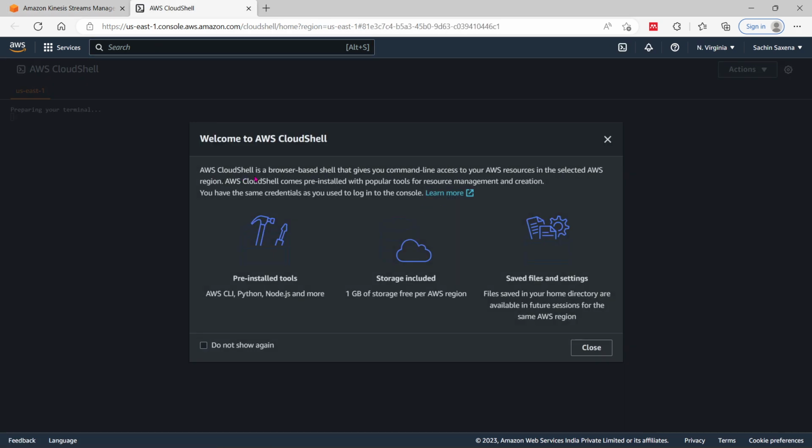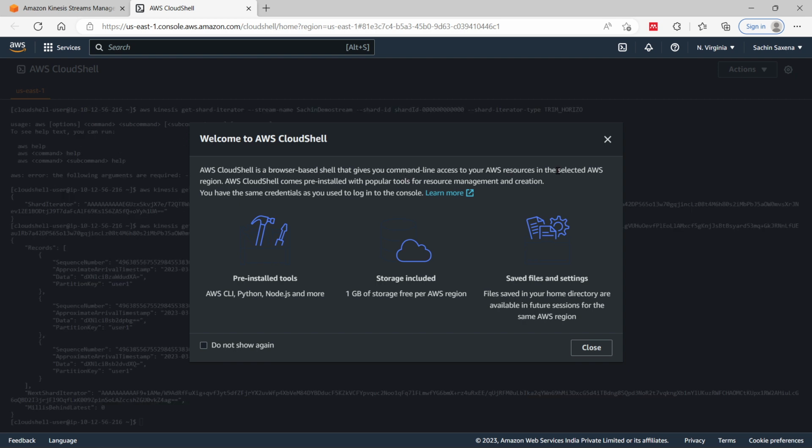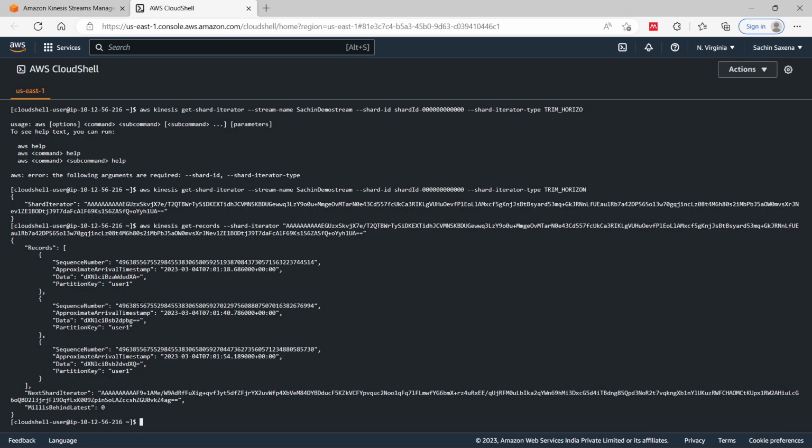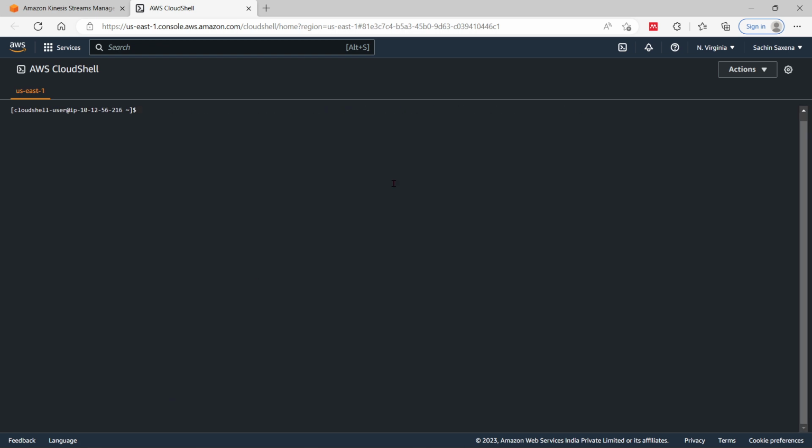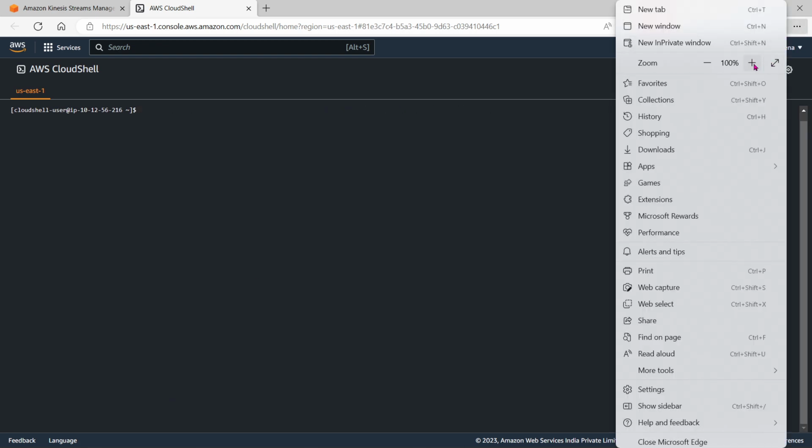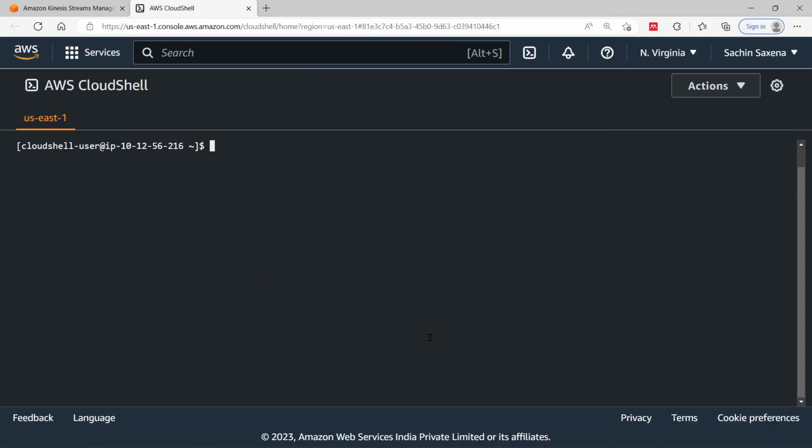Cloud Shell is a browser-based shell that gives you command line access to AWS resources in the selected AWS region. I had run previous commands, and it shows the last work, so I'm going to clear it using the clear command and enlarge this.